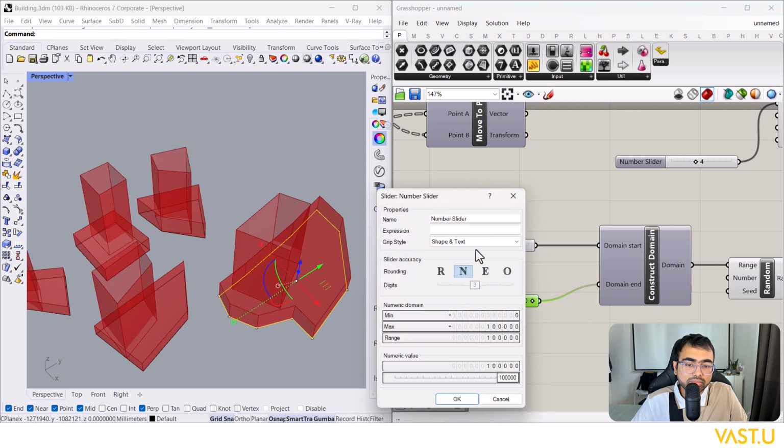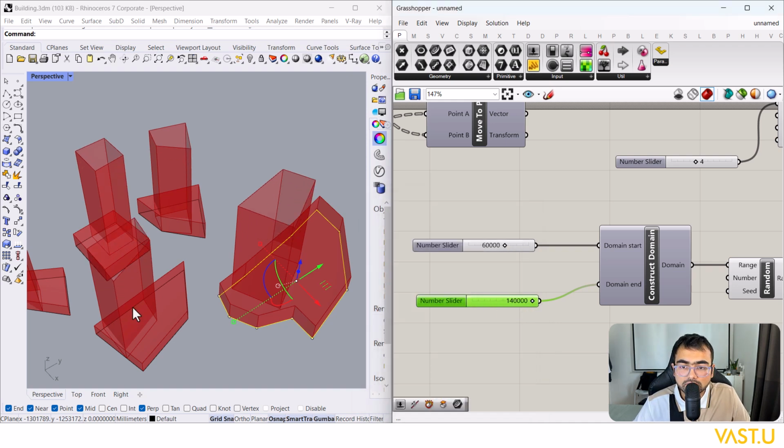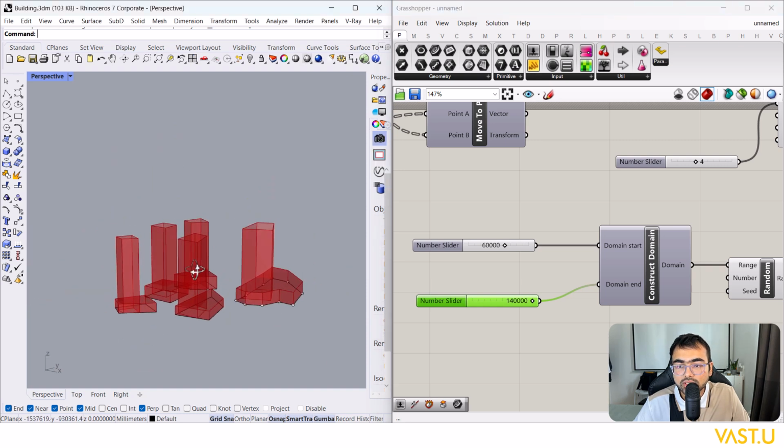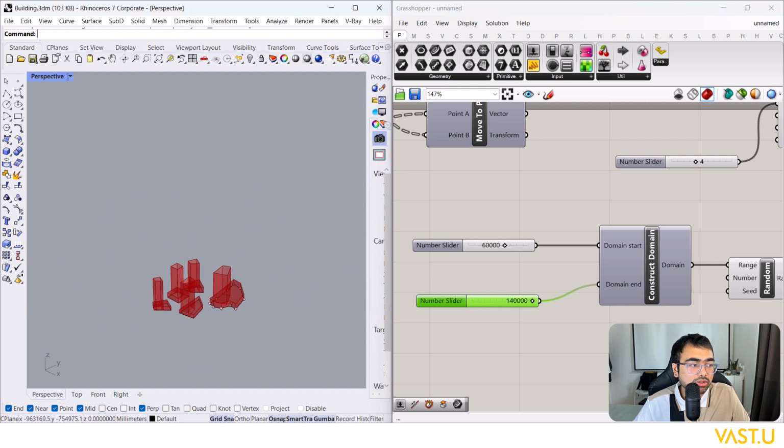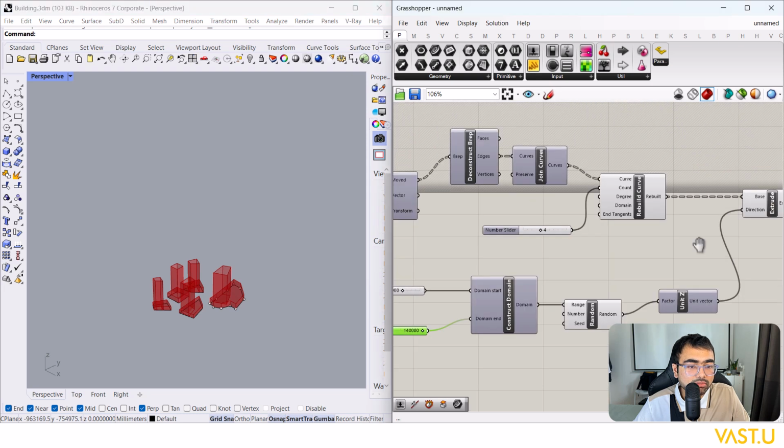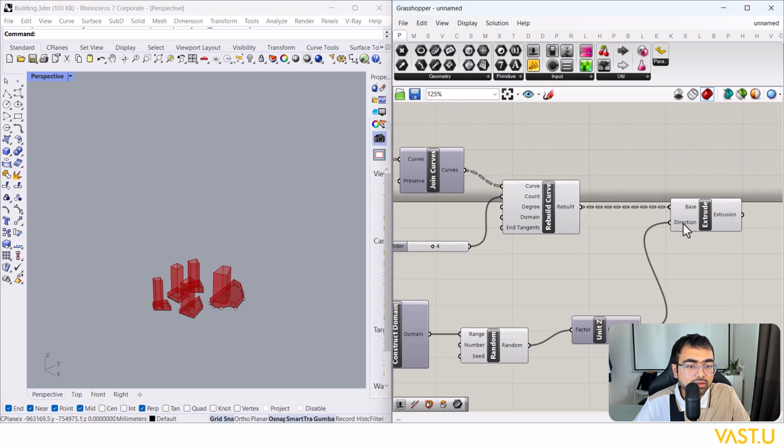I mean, normally 100 is too less for a maximum. I'll keep it to, I don't know, 140 meters sounds more realistic. Enter and okay. So I'm just gonna increase this, and here you can see. But now what we want to do, the second step would again be a graft, because we want each one to be separate.